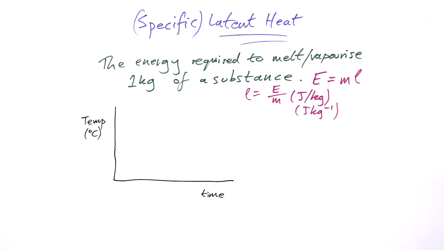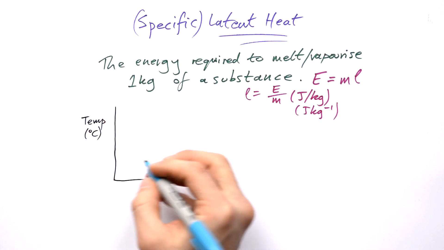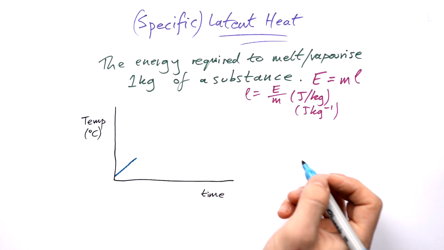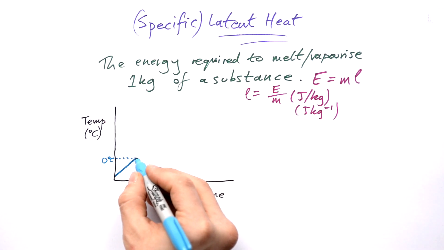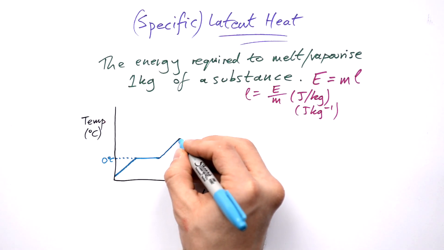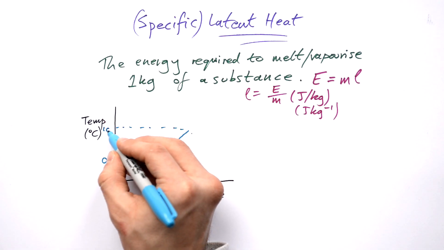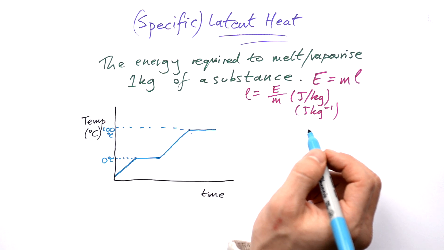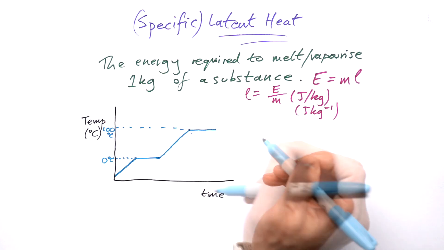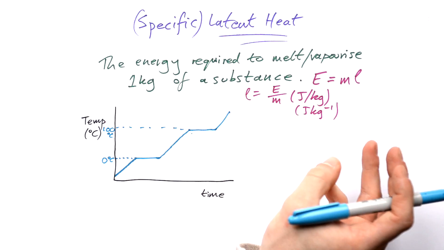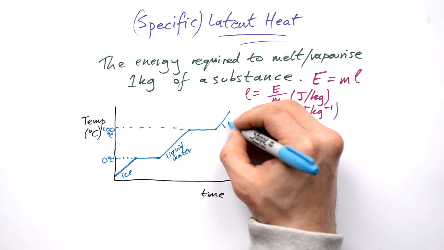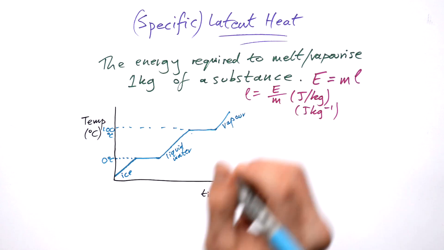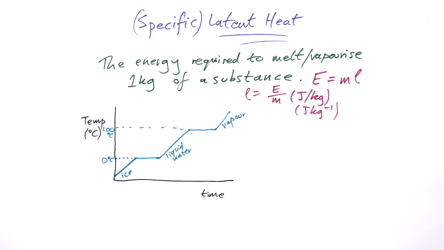If you put ice in a kettle and heat it up, the temperature rises, but something interesting happens at zero degrees — it melts, and for a period of time the temperature stays constant. Once all the ice has melted it heats up again, then at 100 degrees Celsius the same thing happens: temperature stays constant while it vaporizes into a gas. Heating further raises the temperature of the water vapor. So we have ice, then liquid water, then water vapor — not steam, since steam contains liquid droplets.